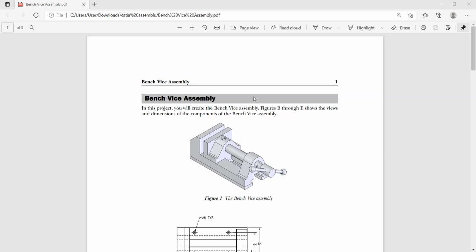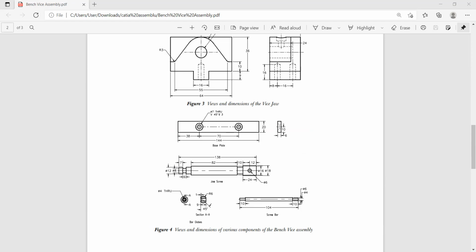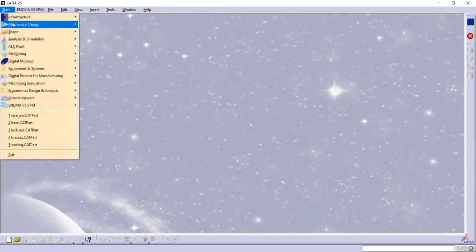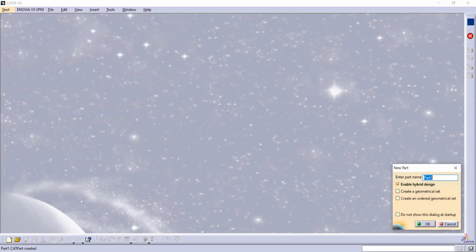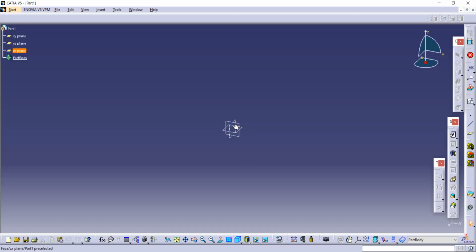Hi friends, in this bench wise assembly today we are going to see how to make this base plate in CATIA. So let's open CATIA, then go on start, then mechanical design and then part design. After that click on OK and now select any plane whatever you want and then go on sketch option from here.